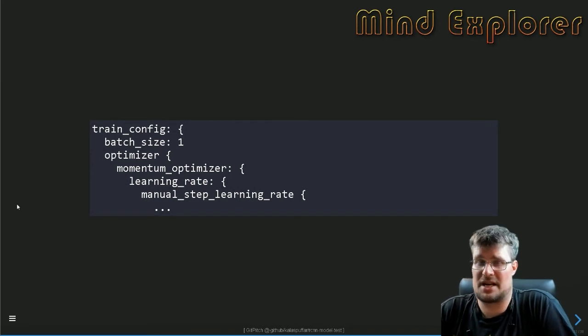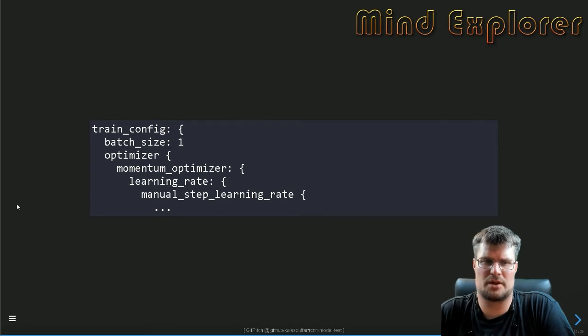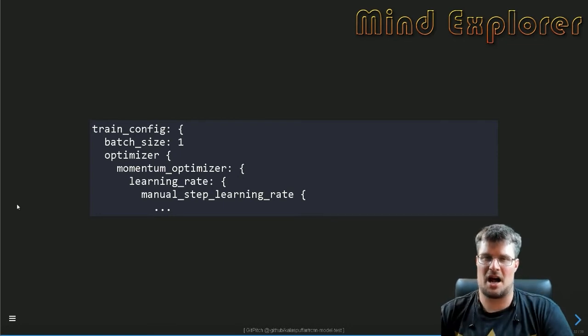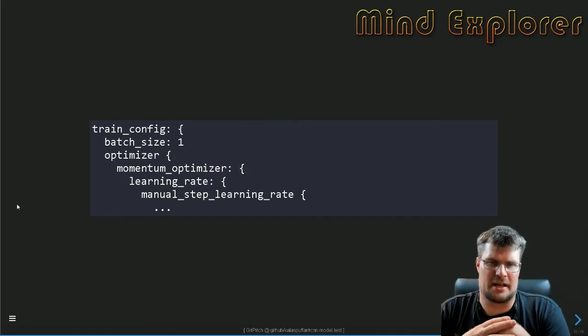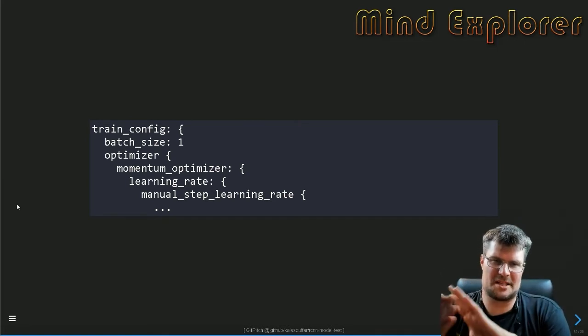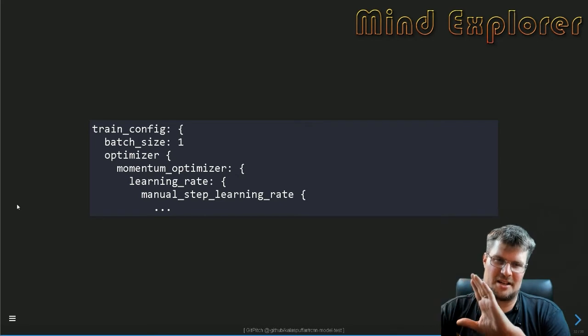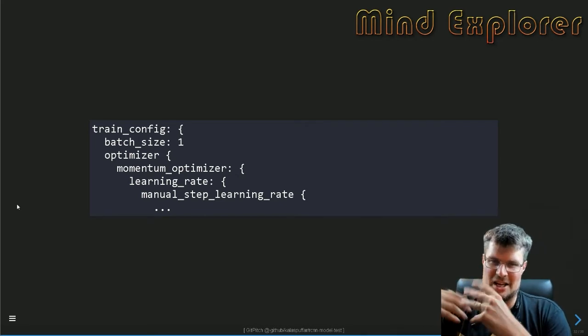Then we come to the training configuration, and here we tell it what batch size we want, how much data do we want to read in each iteration. And here we have an optimizer, momentum optimizer, learning rate.